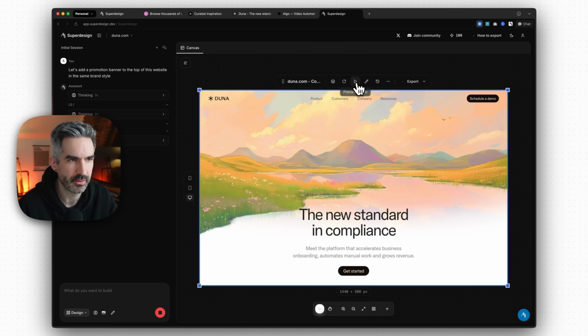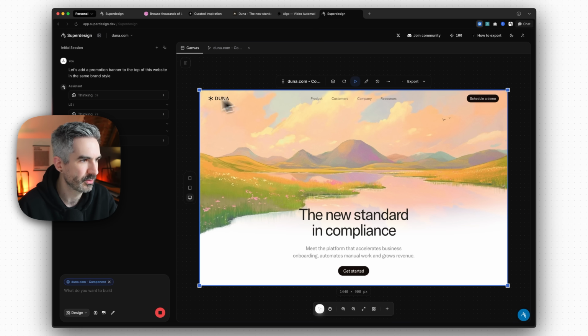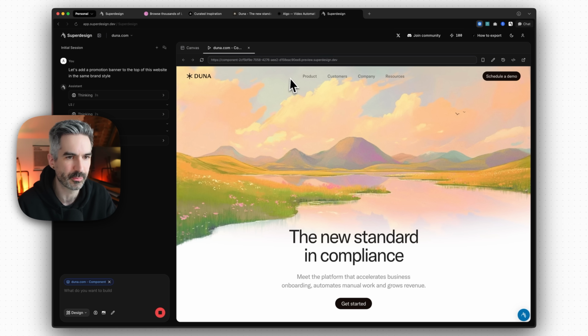And we can click preview in tab if you want to actually preview what this looks like. And this is not the website. This is what is in Superdesign. So once this adds that on here, we're going to be able to preview what things look like without creating rectangles and drawing and adding text and icons on Figma, which is incredible. I really think 2026 is going to be the year that we solve design for vibe coding and AI coding tools, and actually just design for user experience and user interface across a huge amount of types of products.